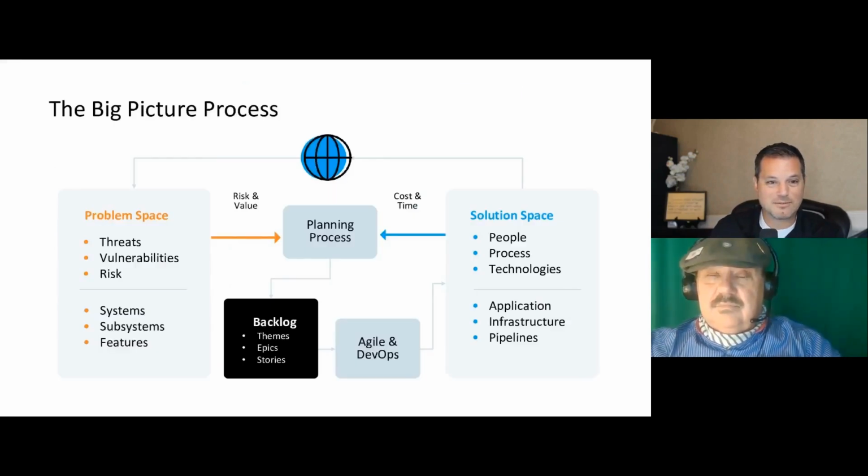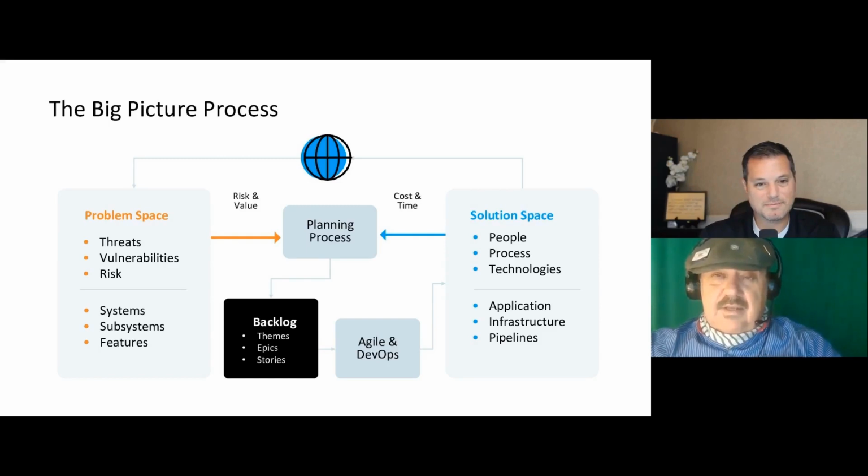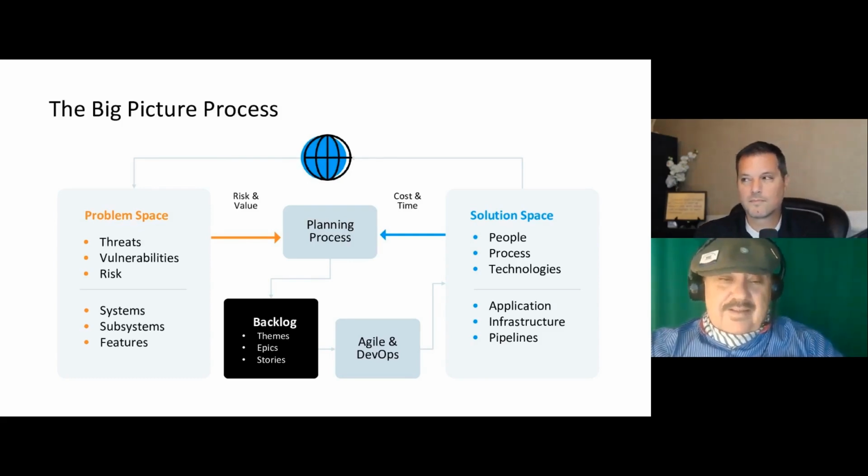All right, big picture. Can't get there overnight. We talked about a roadmap. How do you get there? Yeah, so this really just says it's an iterative process. Even as you're implementing things, your threat space is going to be evolving. You're going to have those bad actors continue to race after you. And you're going to have new vulnerabilities from code that you're either importing or creating.